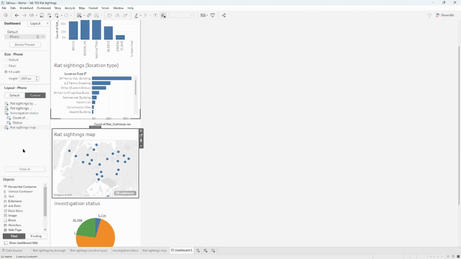This is quite handy because sometimes you'll have charts that work well on a desktop that don't convert too well on a mobile, and conversely other things. So you can customize your layouts depending on what your user is going to be viewing your dashboard on, which I think is a great little feature.